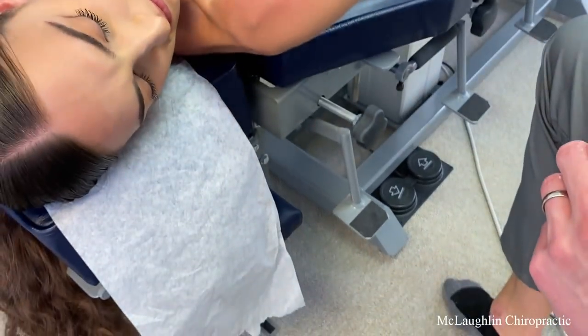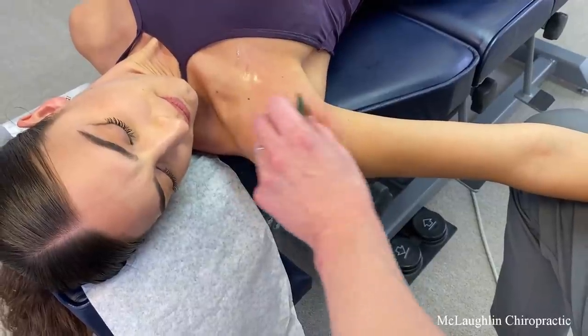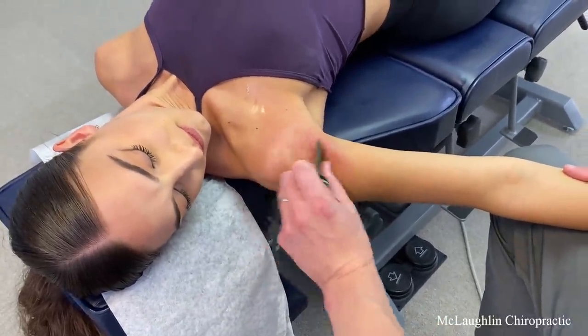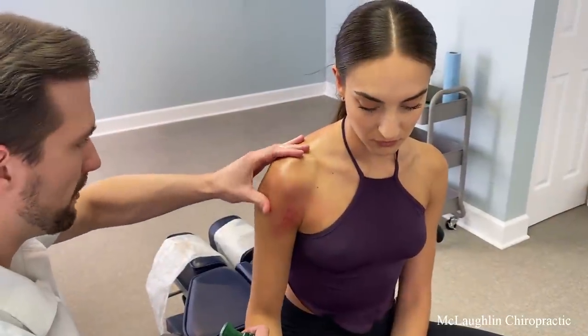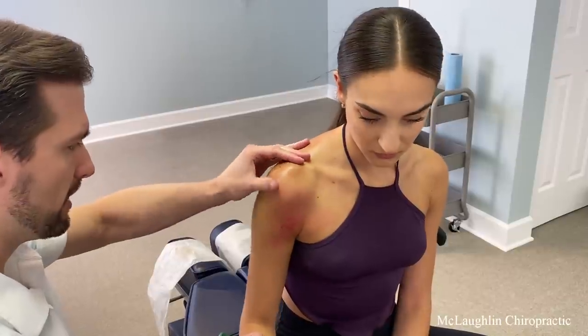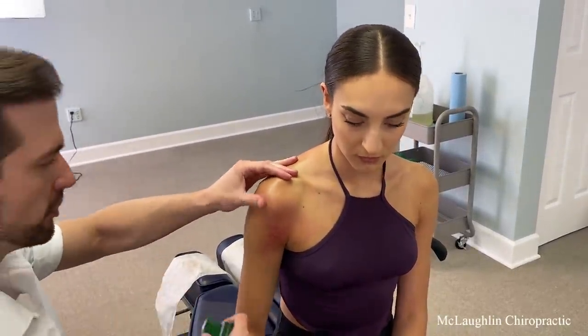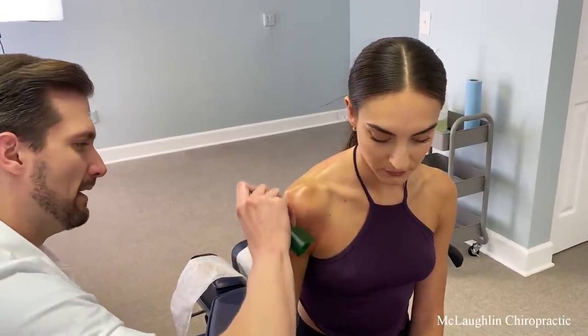See that? It's just things that have been trapped in there, lactic acid. If there's crystals in here, if there's any type of old injury in here, it'll restrict motion, especially when you're going to the end of the range of motion of the joint. Yeah, that's where you feel it.